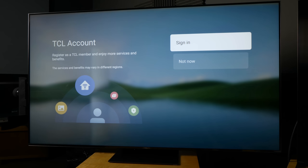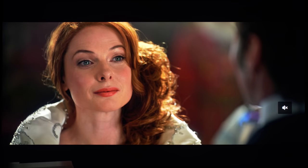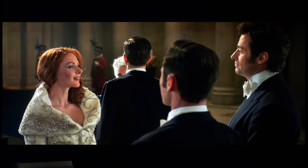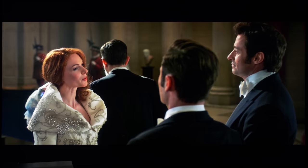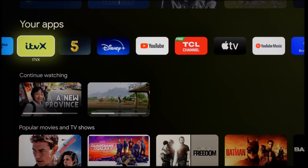Listening to feedback, TCL is now letting users opt out of creating a TCL account when setting up the TV, which is much appreciated. However, just like on every TCL television we've reviewed over the past couple of years, the mute icon will never disappear upon muting the volume, so you would have to increase volume by one notch to make the icon go away on screen. Potential buyers in the UK should be aware that the Google TV platform on the C845 doesn't contain BBC iPlayer, but TCL is supplying a free Roku stick to cover UK local apps, which you can claim by contacting TCL UK's customer service.